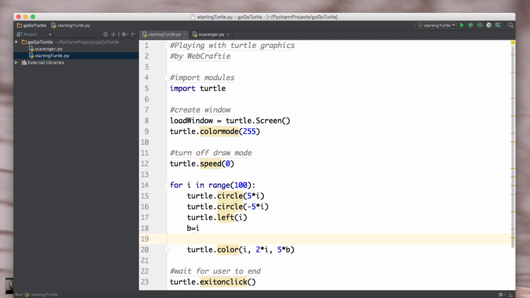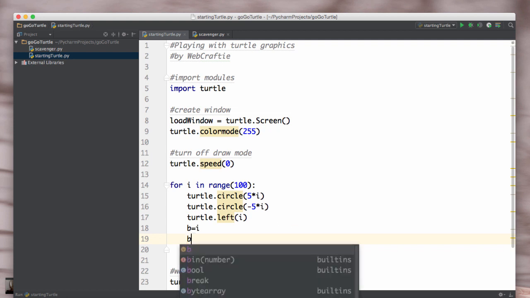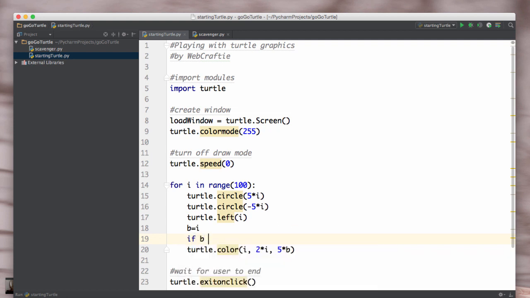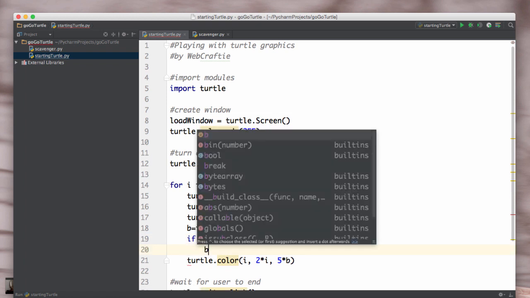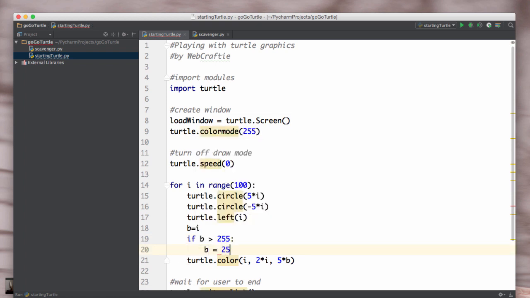That will still cause a problem once it goes above 255, but we could also say that if B becomes greater than 255, then we just want B to equal 255. That way it will never go above 255, and that allows us to get much higher. We could actually take this up to like 127 if we wanted to, and it should be okay as long as green doesn't break 255.